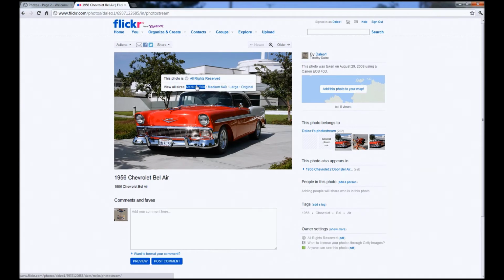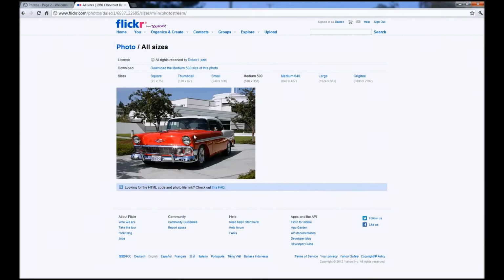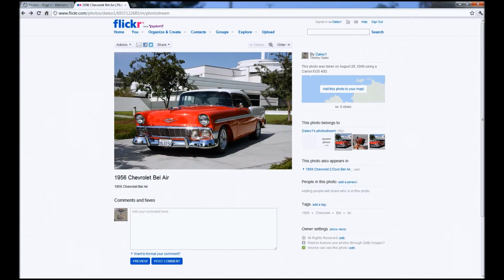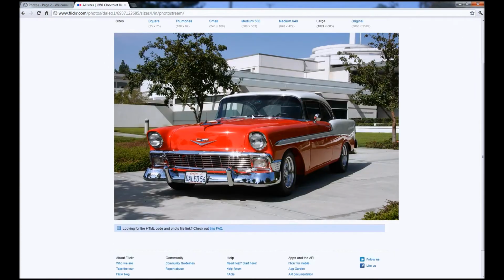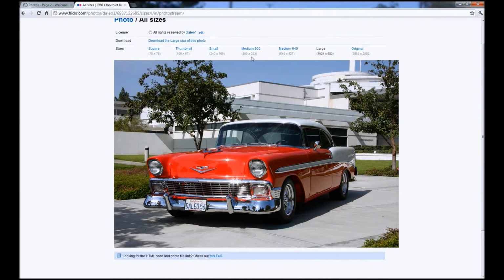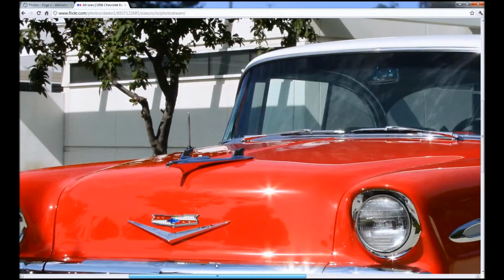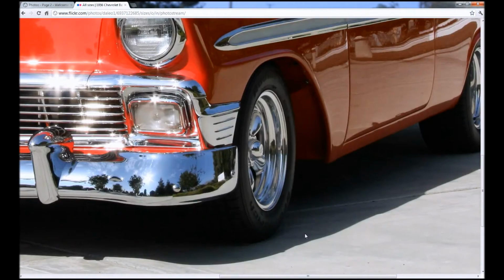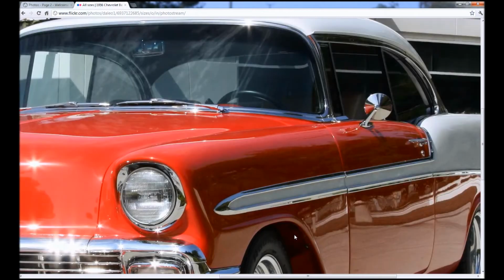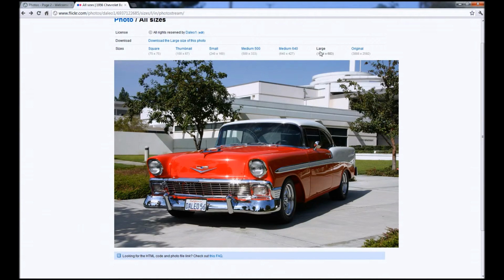So let's do this real quick. Let's look at medium 500. You can see it's relatively small. I'm going to click back and forward as we go through these. Right mouse click on large. You can see large is getting bigger. Once I go to the large size, it gives me the sizes across the top. And if I actually go to the original, you can see it's quite large. It actually goes to the full size of the picture. In fact, if I scroll down, you can see some of the imperfections in DeLeo 56. So I'm going to click on back, and I'm going to choose the large image for this one.